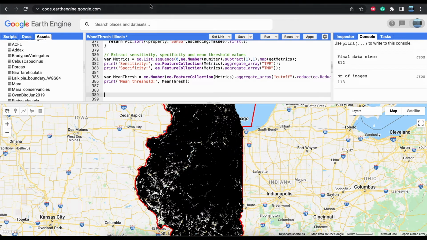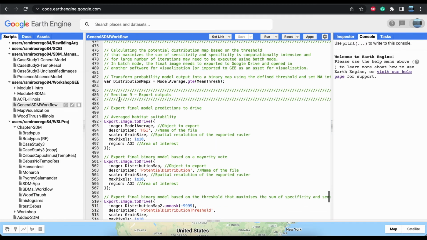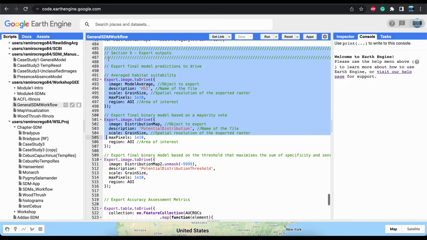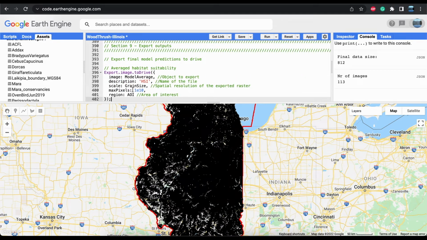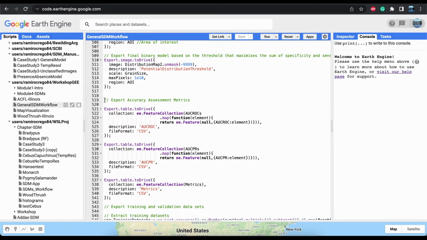From the script, I want to export the model average. I don't want the distribution map. I'm going to explain shortly why. I want the accuracy matrices. So I'm going to export the model average, and I want to export the accuracy matrix.